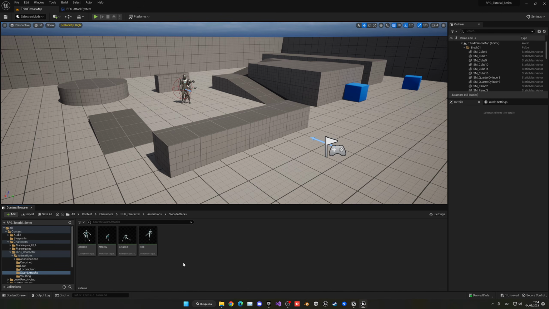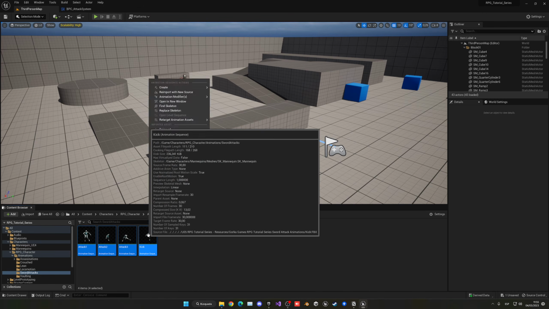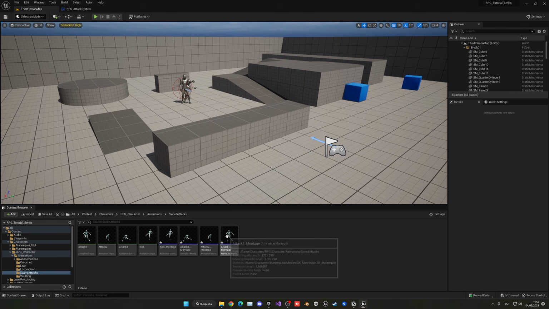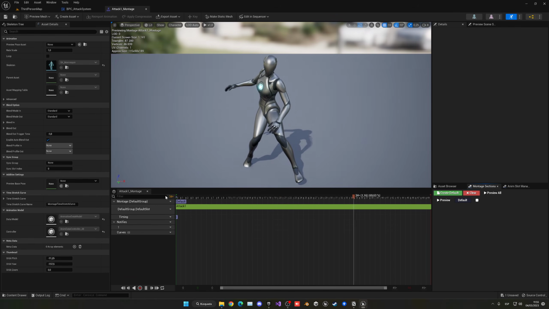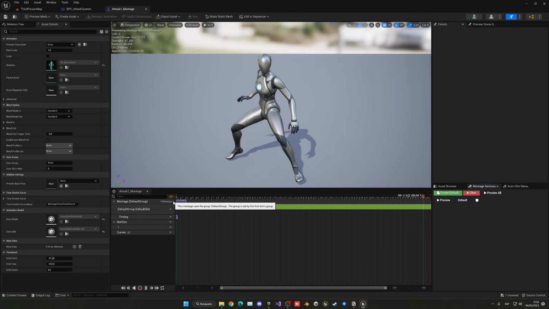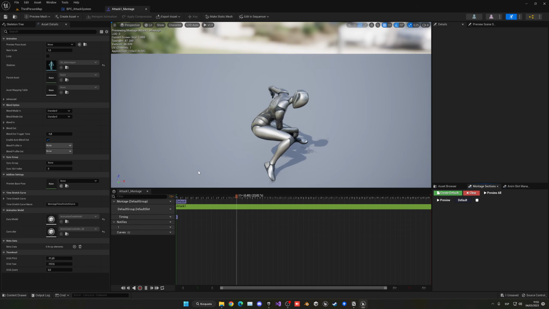Great. Now we can select all of the animations, right click and choose Create Anim Montage. We just go ahead and create the anim montages, and we can leave the names as they are. Ctrl+Shift+S to save everything as it is right now. Great, now we can see that we have different animations up here. I don't know why they are not in order, there we go. We can just go out of the folder and come back in, and they will be in order. If we start with the attack one montage, you can see how it looks, a simple attacking animation.